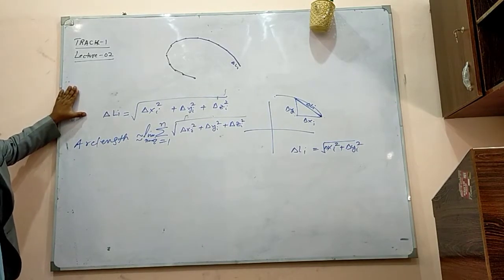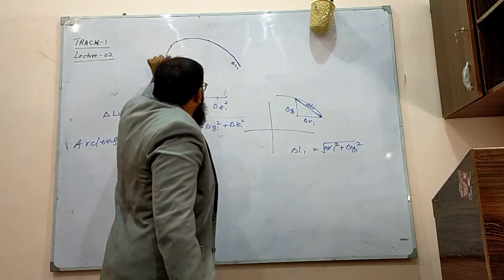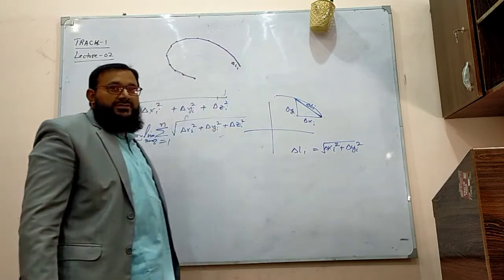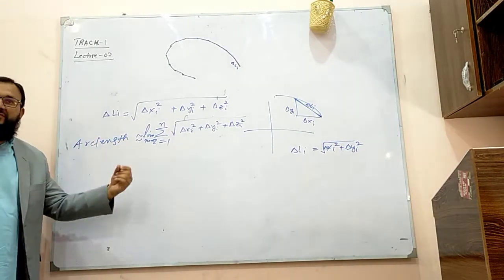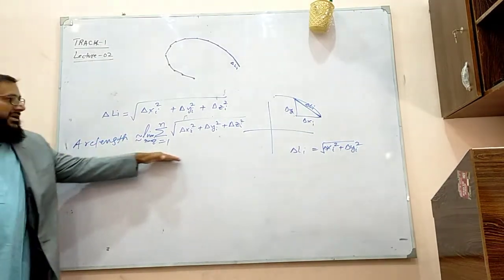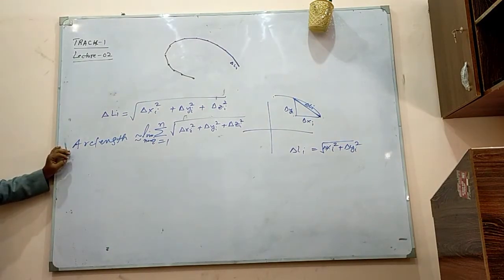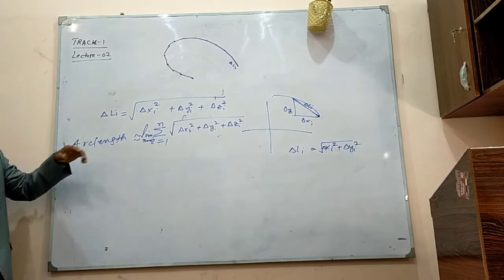Why is it going to be better? Because when you increase the value of n, what happens? This line would be smaller and smaller and smaller. And in this way you can approximate the actual curve in a very good way. Can I convert this particular thing into integration? Yes. Because we know very well, if we have some sum and we apply a limit as n goes to infinity, we can convert this particular thing into integration. So this is the idea of how you build the things.